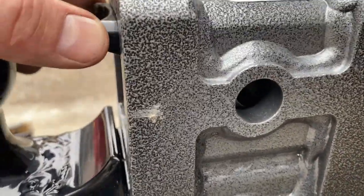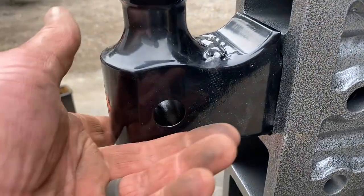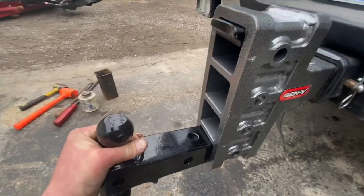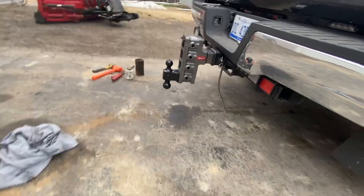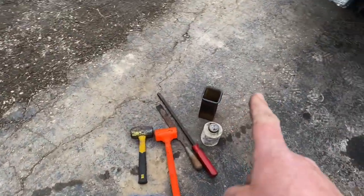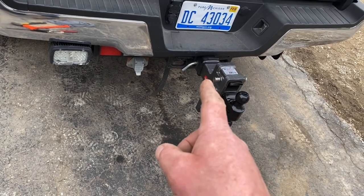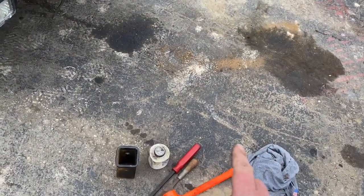If we want to tow the Mastercraft boat, we'll be in that two-inch ball position. I love this thing — it's awesome. She's all installed. I did have to pound out that sleeve and do a little filing — that's why you shouldn't try to pull gravel train leads with an F450, because I rounded out that hole a little bit and squeezed the inside of the hitch receiver slightly. Had to file it down just a touch. But that looks tough, and that's why I knew I liked this Gen Y product.